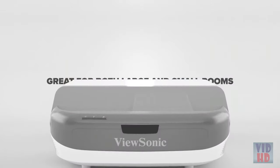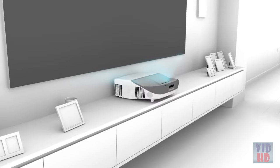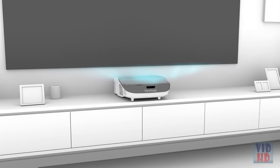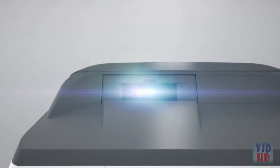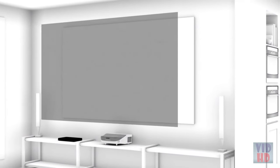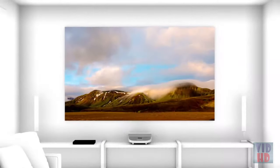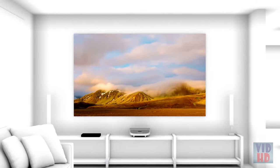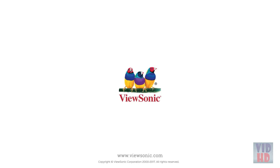In fact, these projectors are great for both large and small rooms, with screen sizes ranging from 70 inches to 150 inches. And with the projector placed just inches away from a wall, there are no tangled wires and no distracting shadows. To take full advantage of the incredible images projected, we recommend pairing our Ultra Short Throw projectors with our optional black diffuser screen. Not only is it a perfect match for your home theater decor, but it also enhances contrast and helps eliminate washed-out images in ambient light. To learn more, visit Viewsonic.com.